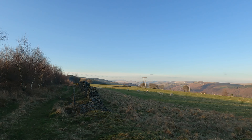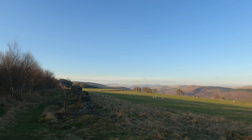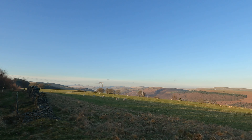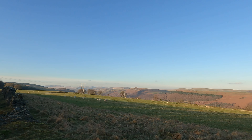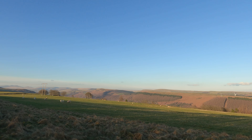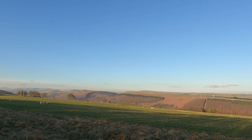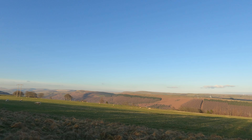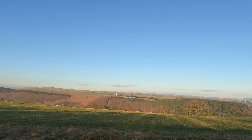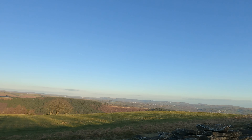Finally a gap in the wall and look — Cribyn, Pen y Fan, Corn Du, central Brecon Beacons through there, and then I think that's Mynydd Cilwg a Rensil in front and the one to the right of that is Pen y Garn Bugail which we did on the Miners List in the last hill. So we're now two valleys over and two ridgeways over from there — just look at those views right the way south from the trail we've come up on.